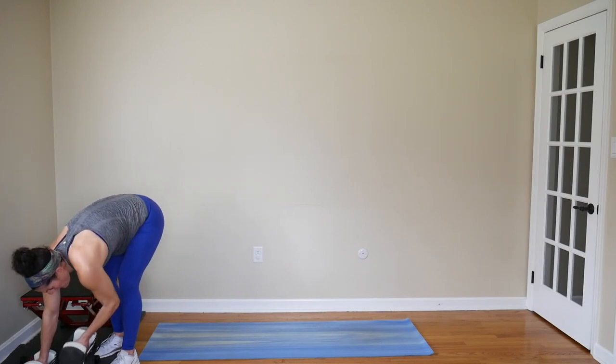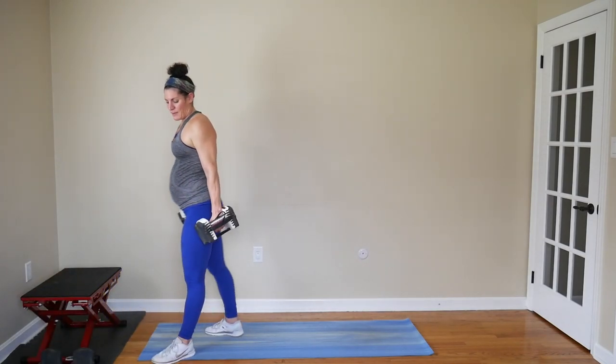Handstand shoulder taps, weighted walkout pushups, and staggered hand burpees. And you're done. So, let's do it. 8 minutes between you and the end. 10-second countdown is on. Start with the pullover to the chest press.